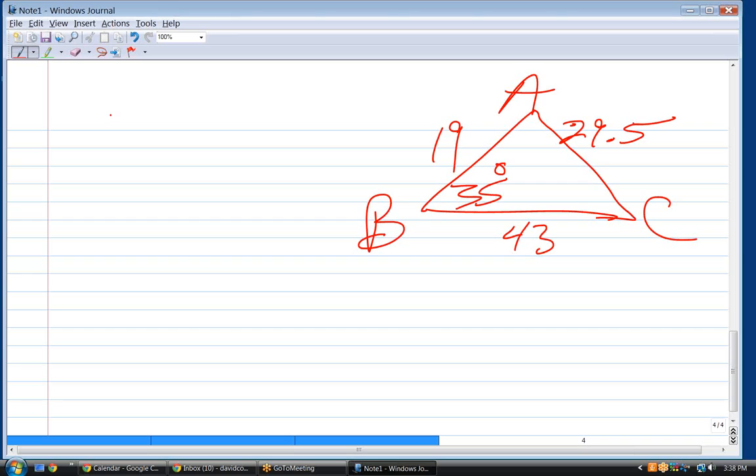What's the next thing you want to solve for? The angle A. Let's write that in the upper left. So it's going to be sine A. The reason I do that is because we want the next unknown to be in the numerator. It makes it easier to solve. Okay, so what's the rest of this equation?